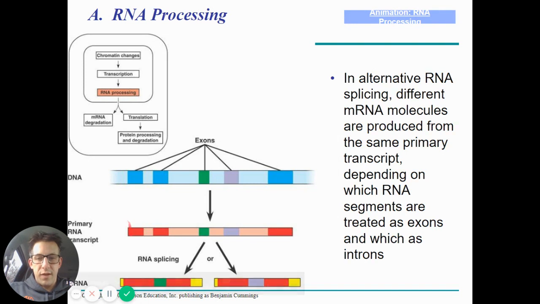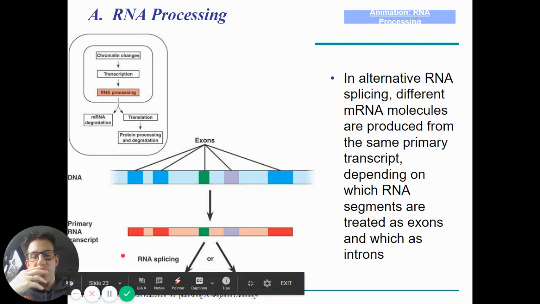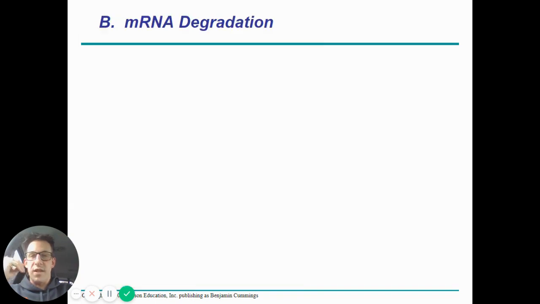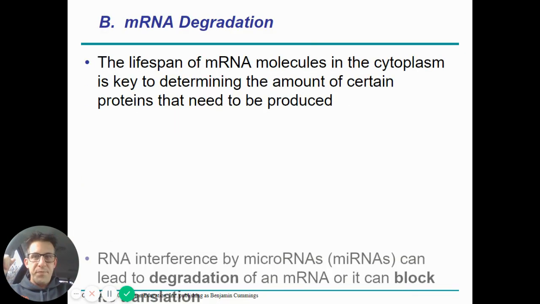Okay, we get this one on the left. You can't see it now. This one on the left has a little green chunk in it, and the one on the right has a little purple chunk in it. Those are two different products. They're all exons, but you can determine which ones are going to stick around and which ones aren't. Okay, so we can modify or regulate how we process the RNA. That's an effective way of regulating gene expression, right? Not necessarily shutting it off or turning it on. We're fine-tuning the expression. Okay, so that's a different way of looking at it.